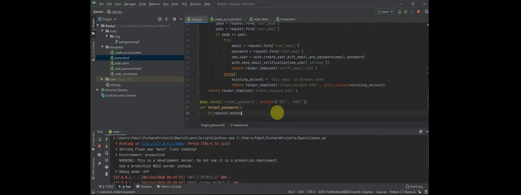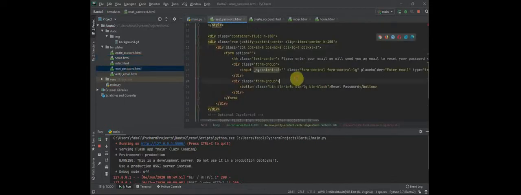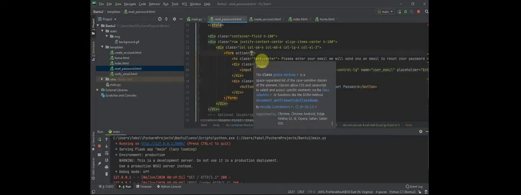If request method is post, we're going to collect the email, request.form user email. Let's go ahead and give the name user email inside the inputs.